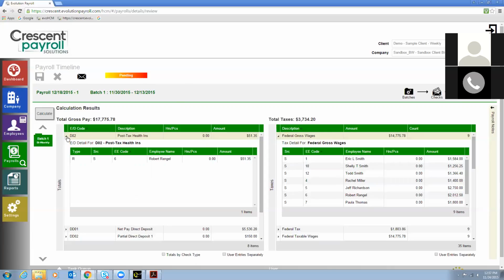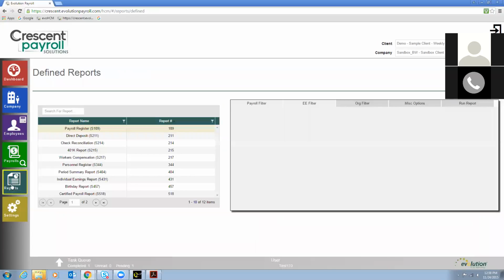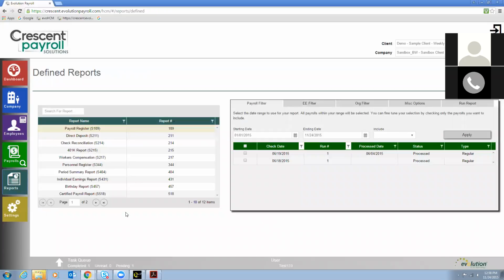The next step to pre-process the payroll would be to go out of the Payrolls tab and into the Reports tab. From here, this is going to default to the Payroll Register report, which is the easiest one to verify your data entry. On the right-hand side, you will see the parameters for which we want to run the report for.